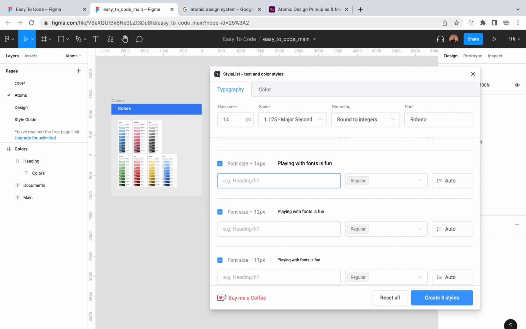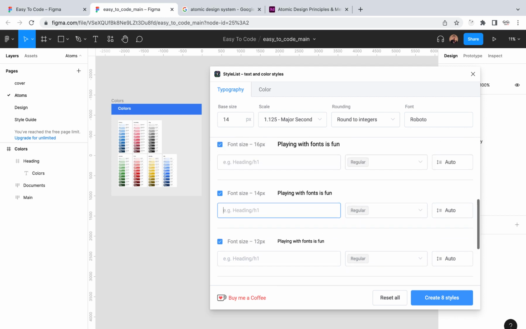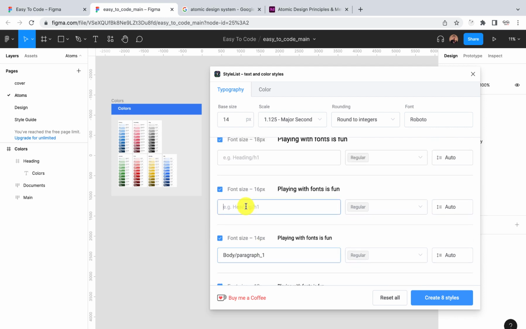So in most cases, you see most people naming this stuff called body, so I'm going to give it body. So this is going to be my body, and if this is my body, I'm going to say / and I'm going to type paragraph 1, right? So I'm going to say paragraph 1, something like that. I could just choose to use underscore for the spacing there, paragraph_1. Then I can go ahead and come over here too and say body as well, body / paragraph_2. Okay, let's do that. Let's make this capital letter P as well.